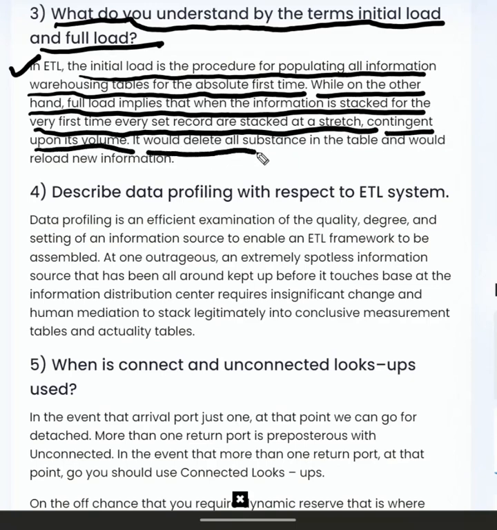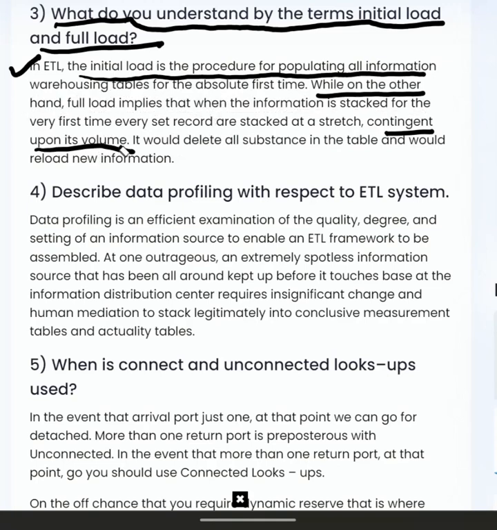It would delete all substance in the table and reload new information. So this is the answer for this question. You can go through these points and come to know what exactly the answer is.